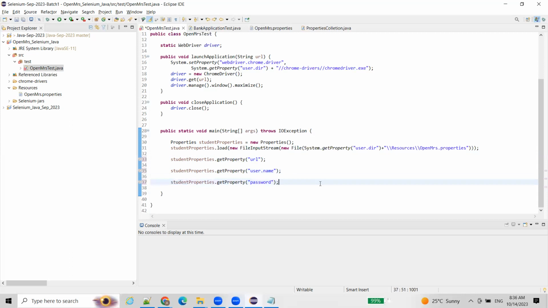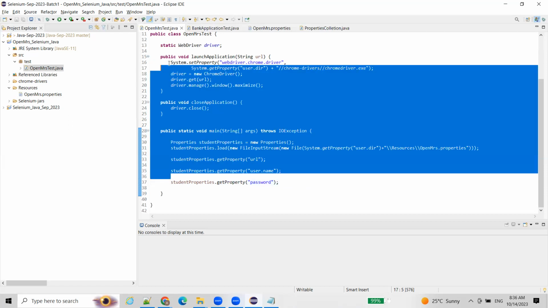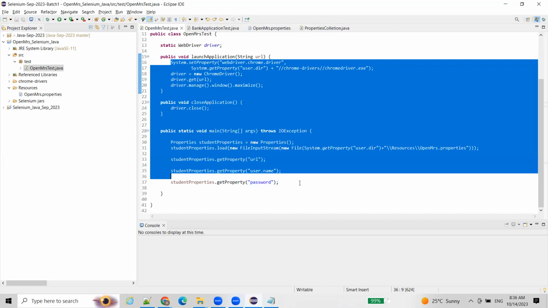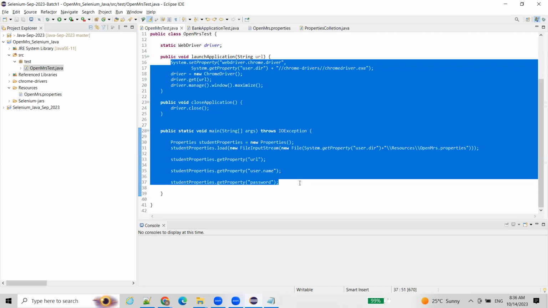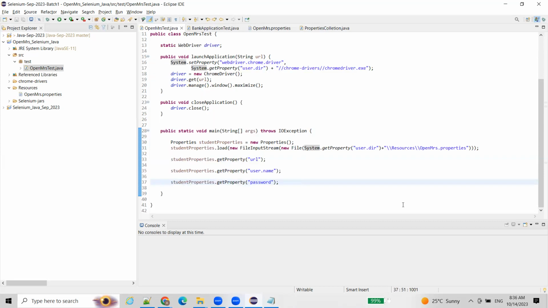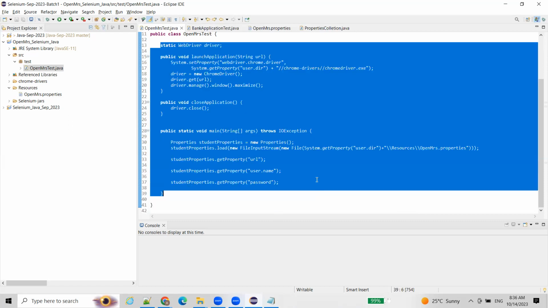if some URL, password or username is changed, you need not open this code. Suppose you generated class files, you deleted the source code, and you shared your code with the client to use. At that time you will give only class files, and you will not share this entire logic.